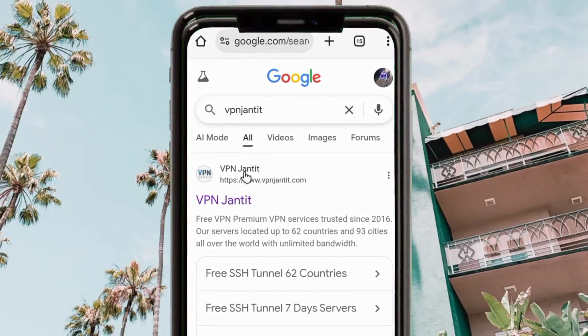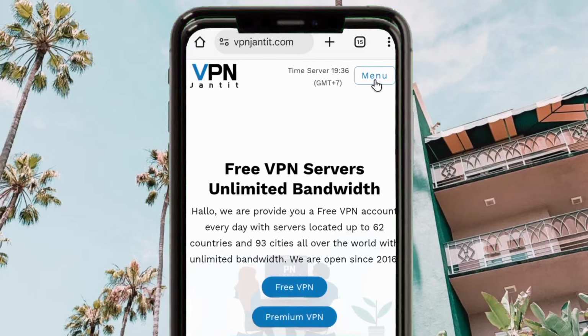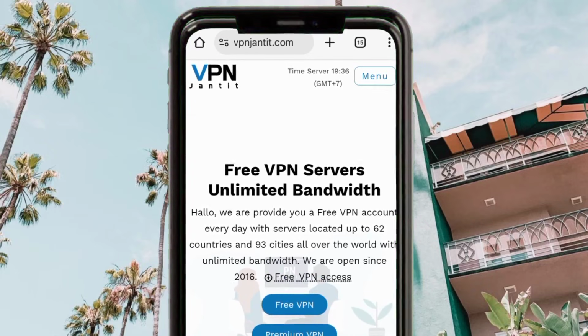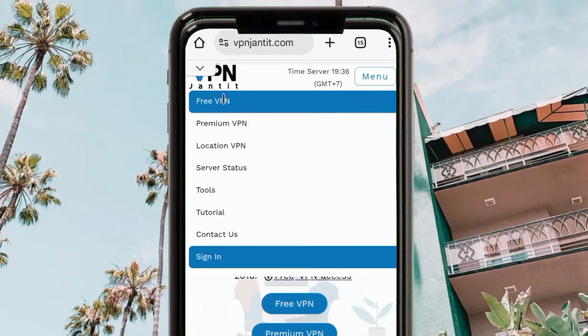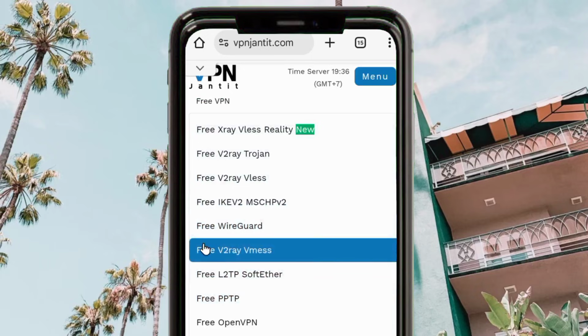So you visit this site, and on the home page you'll be required to tap on the menu button. You tap on the free VPN option, and from here you opt for V2Ray VMess.